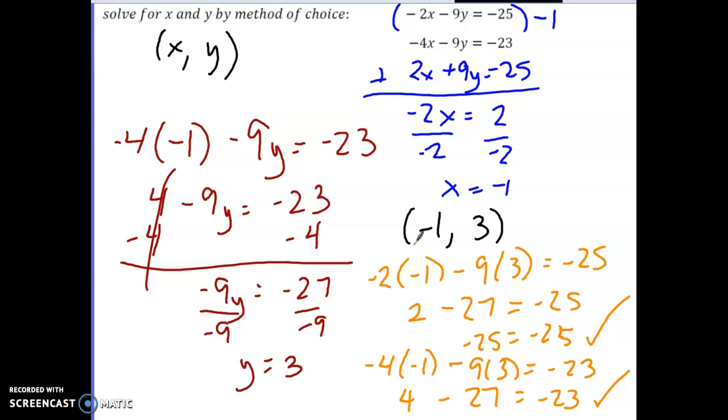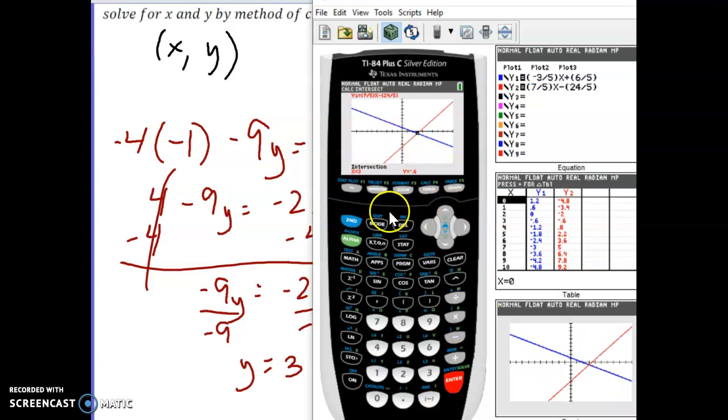So when you guys take your quiz or your test, make sure that you check these before you turn it in. You should be able to get 100 on this because you have two different methods to check it. You can check it with algebra, or you can check it with your calculator. Either way, you're going to be able to know if you got your answer correct or if you need to go back and fix something before you turn your paper in.